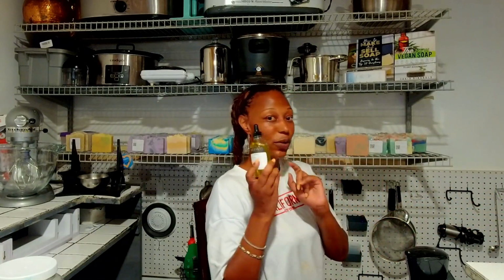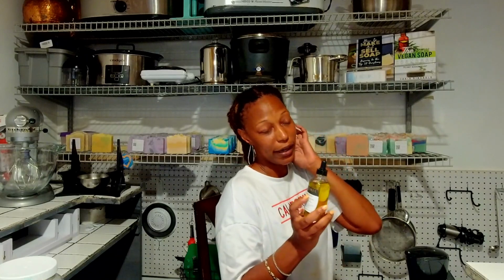I do also add my lemongrass herbal infusion in my hair. This is a hair and body oil. I like it because it locks that moisture in from the aloe vera juice and the water, because I have dyed my hair. I dyed my hair back in December of 2022. So it's been, I said 6 months, 7 months. July would be 7, ma'am, not 6. So it's been 7 months. So it has grown quite a bit.